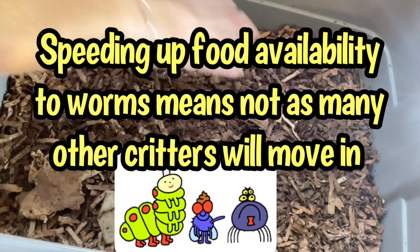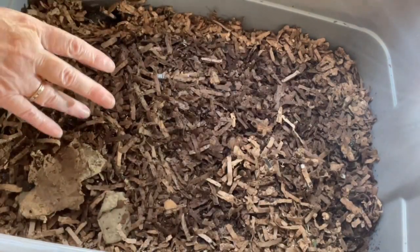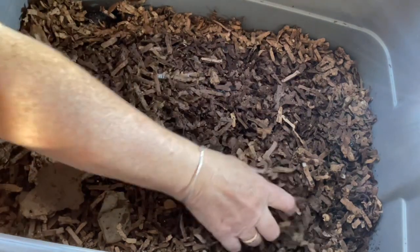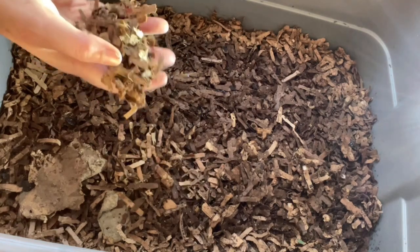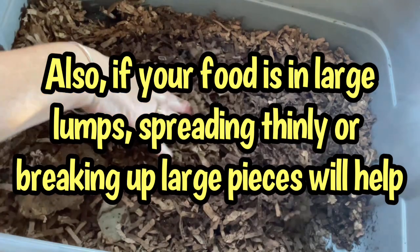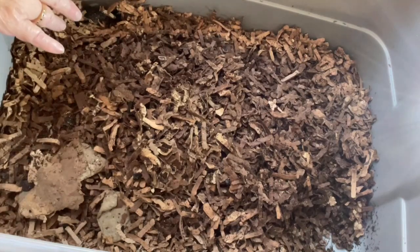Before you seal it off with all new bedding — now if you're like Anne from Plant Obsessed and your new bedding is already inoculated with castings, you're already doing that. But if you're like most of us and your new bedding is just shredded cardboard without inoculation, then inoculating the food by mixing castings into it might be the answer. I'm hoping this experiment will show a difference in rates of processing between inoculated and non-inoculated food.